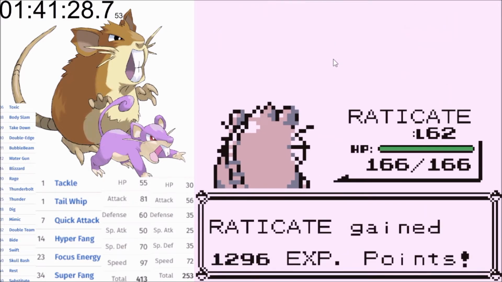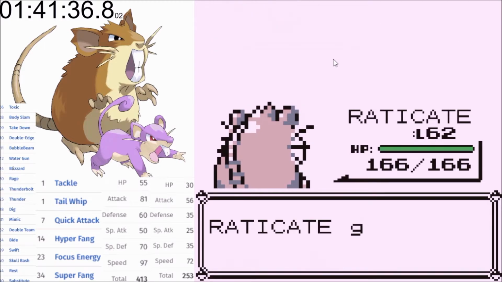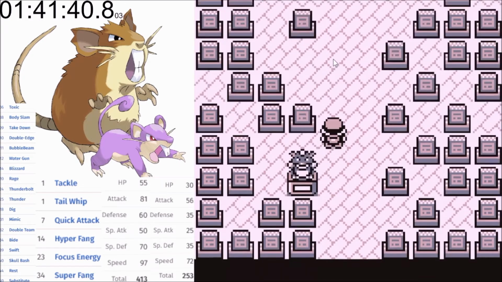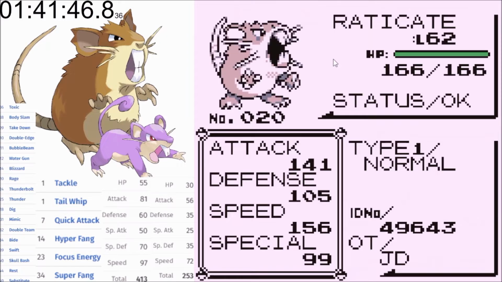Okay. Now, Machamp can be bad. The reason why Machamp can be bad is because Machamp has a move called Submission. Submission is a one-hit knockout. If it hits you with Submission, you're done. So, yeah. So now we're on to Agatha. Agatha seems like it'd be difficult, but it's not. If you have Dig, you're not going to have any issues with Agatha.